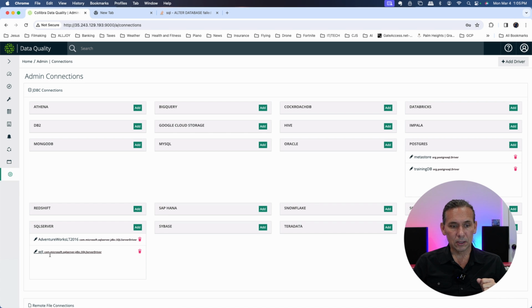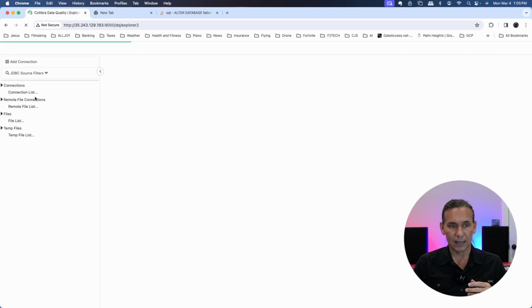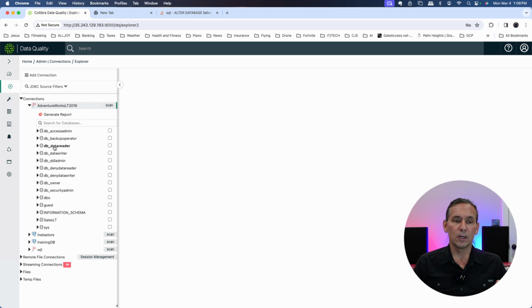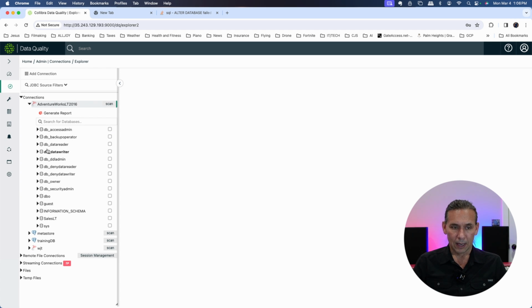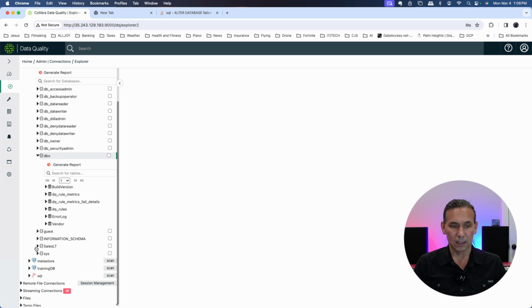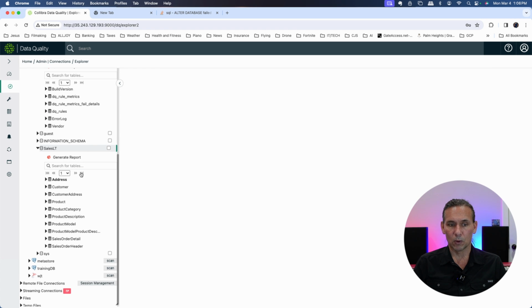Now, we're going to go into this connection and see if the data will pull across. So I'm going to go down here to this third little icon, and it's going to bring up all the connections that we have. And this is the one that we just made, AdventureWorks LT 2016. Open that up, and it's going to give you all the different owners of the schema. You'll find certain tables that DBO owns, and because of the way that Microsoft sets up the AdventureWorks database, you're going to find a lot of the tables under Sales LT, and that's where that data is.